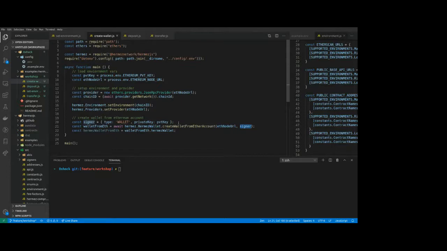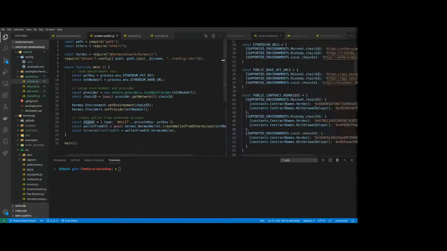From the Ethereum private key, we create the baby jub private key internally, and then this wallet can sign messages in layer 2 with the baby jub. Of course, the wallet does this for you. You can check the code internally. I will show you if you are interested.